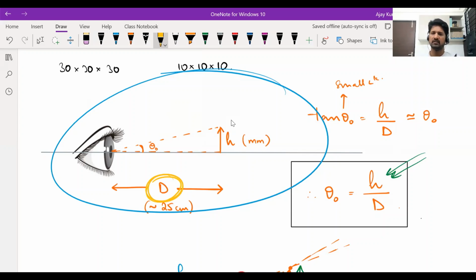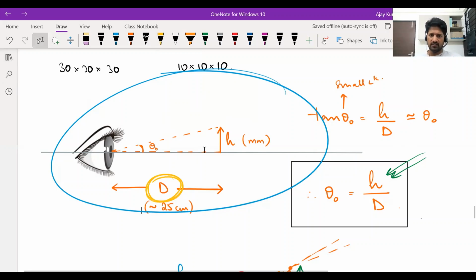Like you can try this. You take your finger too close to your eye and you try to focus on it. You won't be able to get a clear image. But when you start moving your finger away from your eye, at one minimum distance you will be able to see it clearly. Yes, sir. That distance is what we are talking about. On average for human beings, it is about 25 centimeters.